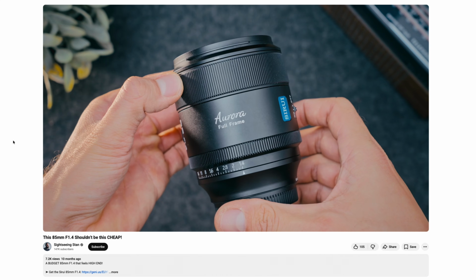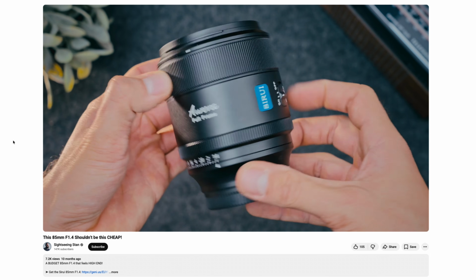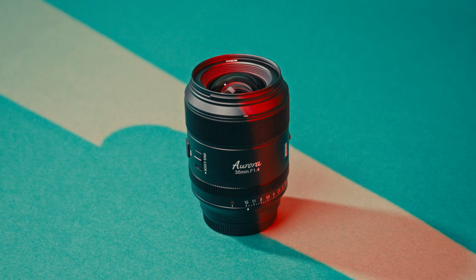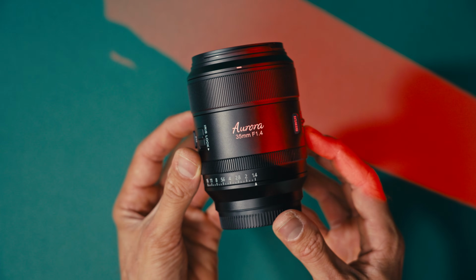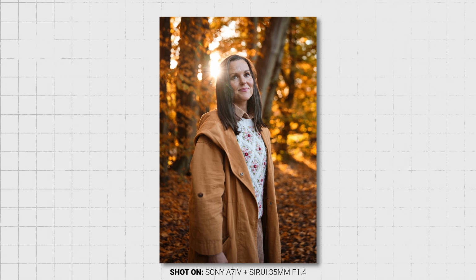About a year ago, Sirui released the 85mm f1.4 Aurora lens, which is one of the most affordable autofocus full-frame f1.4 lenses out there, and it was tack sharp. Now, almost a year later, Sirui is back with another release, the brand new 35mm f1.4. And again, it's compact, fast, full frame, super affordable, and supposedly has G-Master performance. But there is a small catch, so let's talk about it.